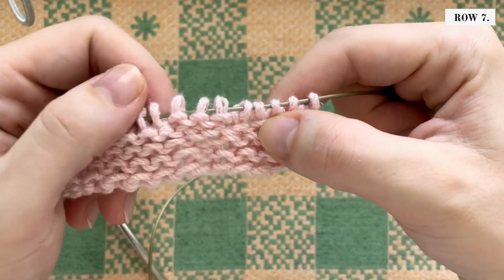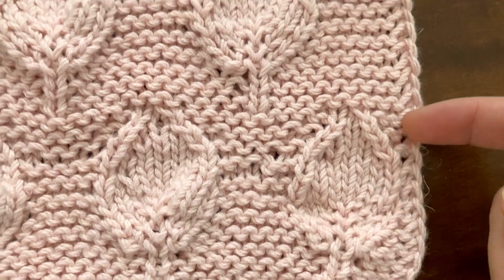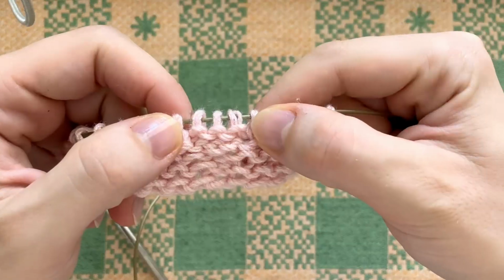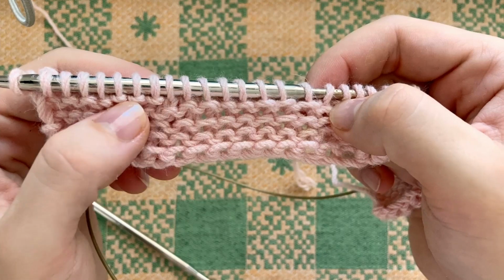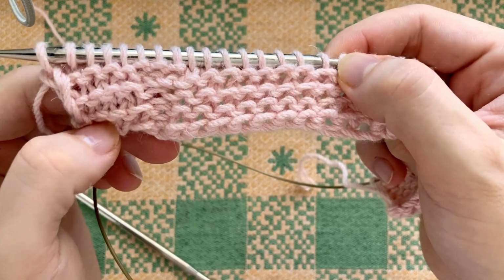The 7th row begins with 5 edge stitches. We always knit these. And then we purl 3, knit 9 and repeat from purling 3 until we get to our 5 edge stitches at the end of the row.